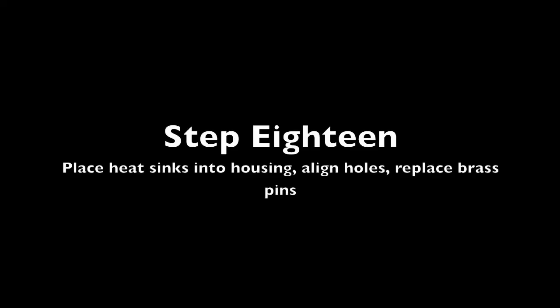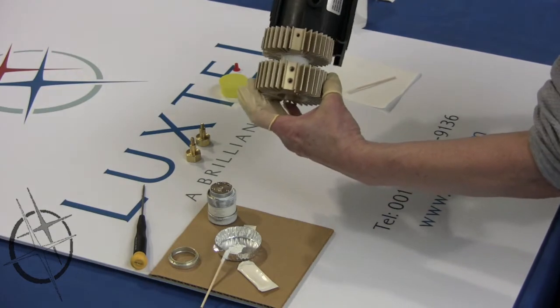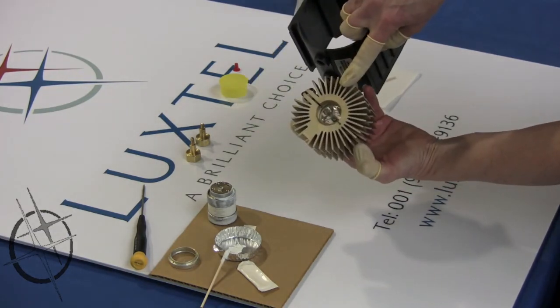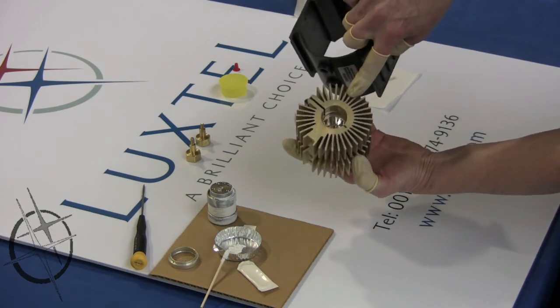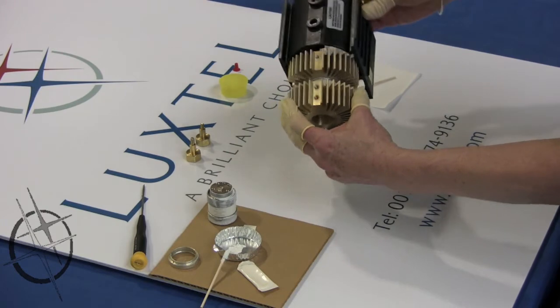Step 18. Place the heatsinks into the housing, align the holes, and replace the brass pins. Make sure that the holes on the heat sinks line up with the holes on the plastic housing. Also, ensure that the window end of the lamp is placed into the plastic housing so that the window is on the same end as the timer.